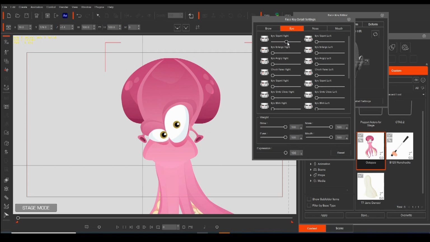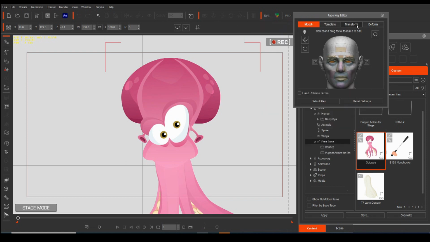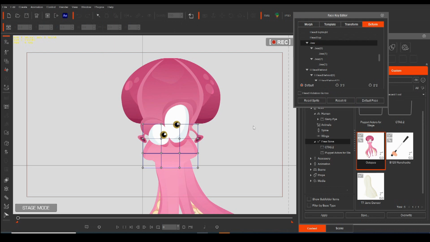Using the sliders, you can control all of the motion of your character's face. And you get lovely, smooth transitions between all of your different facial expressions. The other way you can do it is by using the deform key. With the deform key, you just simply pick which part of the face you want to work with. Say we work with the jaw, move your lattice work, and you can have the expression on his face change by deforming your face parts that way.